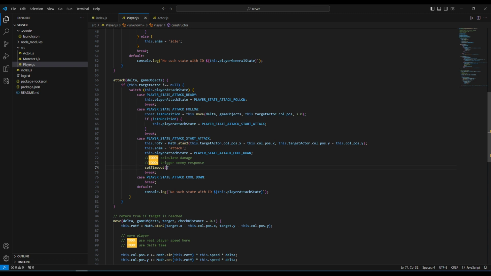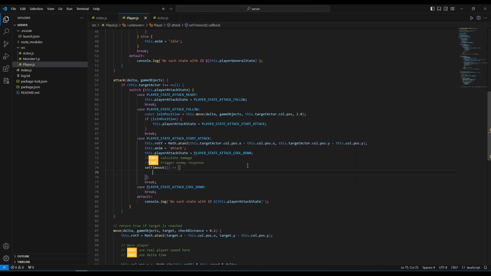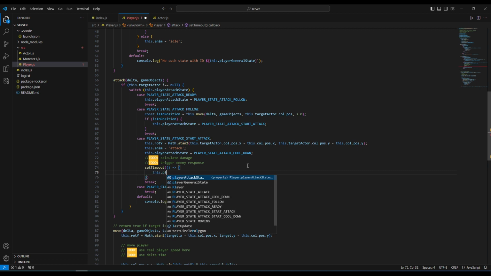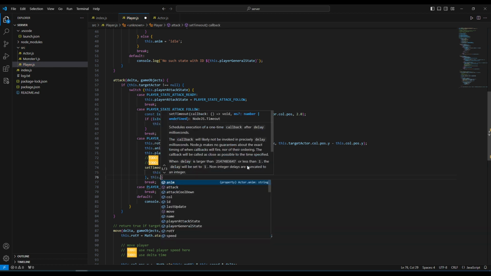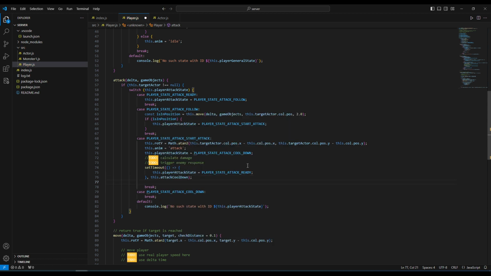And inside this one, our player attack state will be player state ready again, and it will happen after our attack cooldown is reached. And here we will set our player attack state to player state cooldown. So we are on the cooldown and nothing is happening.